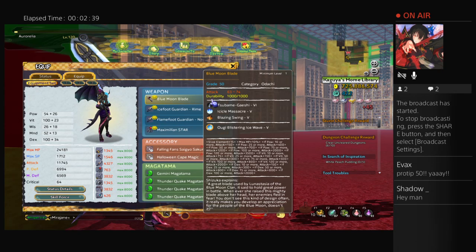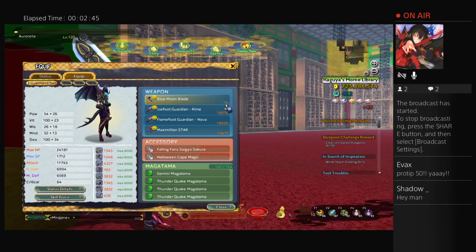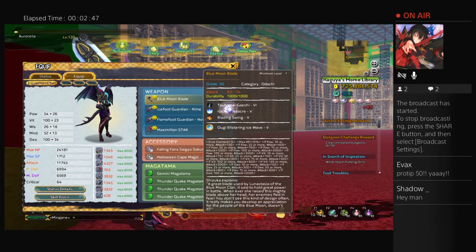You'd have the Blue Moon Blade with not 4 dusks, that wouldn't work, but you'd want 4 yokes, and that would give you enough skill force, and you could use all your moves. A yoke is, I don't know how much skill force, maybe 40, so 40 times 4, 120 skill force. That's pretty average for early game. So you use your 4 yokes from bargains, use the Blue Moon Blade the game gives you, and you could just go through the game. It'd be very, very easy. Blistering Ice Waves will overpower everything. And for a lot of people, that's what they did.